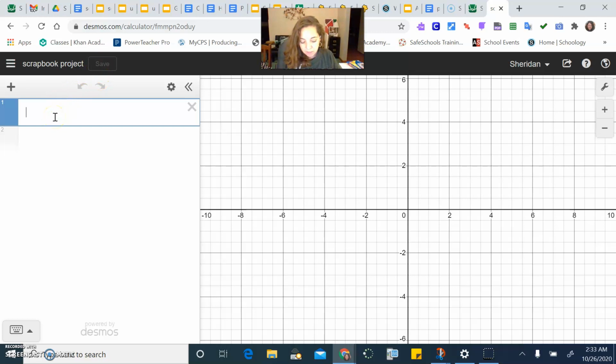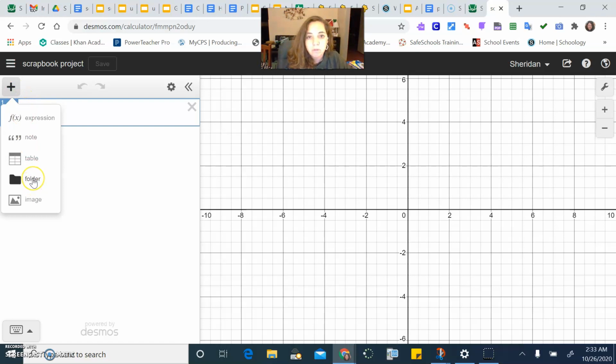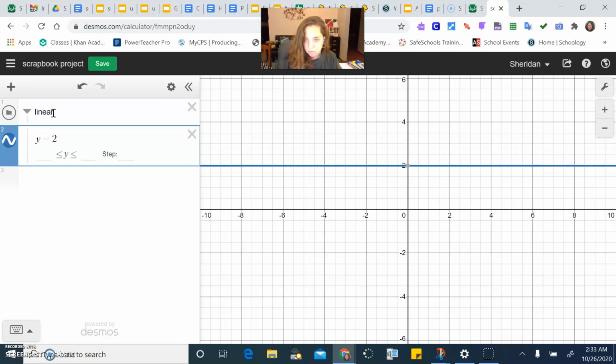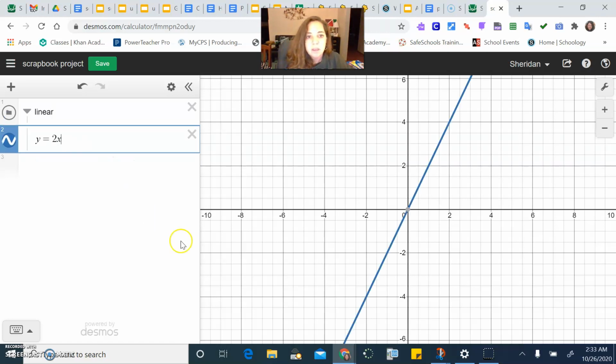So let's say I want to put in a folder. You don't have to do the folders, but it makes it a little bit easier. Folder, and let's say I want to put in y equals 2x. Oh, I want to name it first. My bad. Linear. All my lines. And in that folder, I'm going to type in y equals 2x. Okay. And let's say I want to make an F for Flannery, right? So I probably want it to be a little bit more steep. So I don't know, maybe 5x.